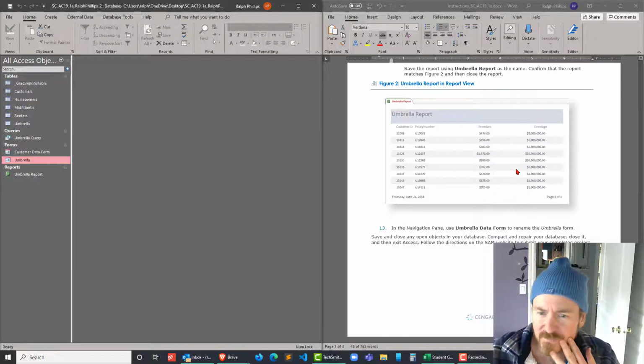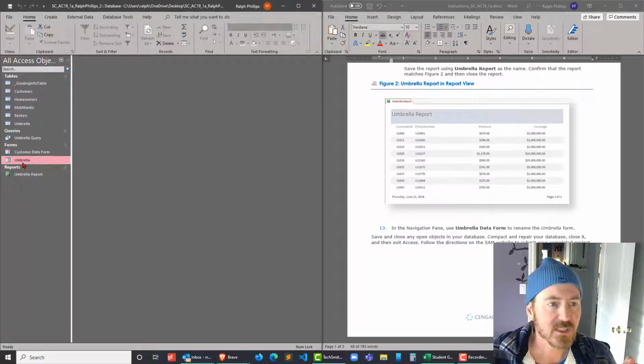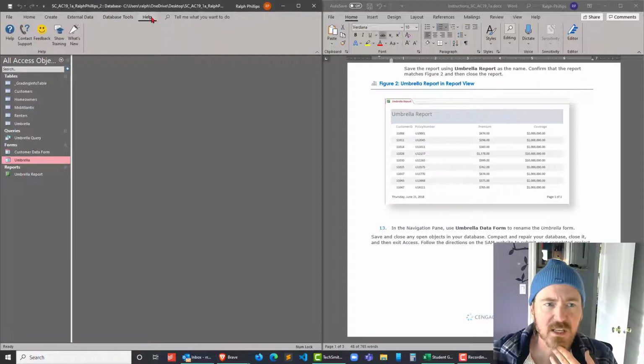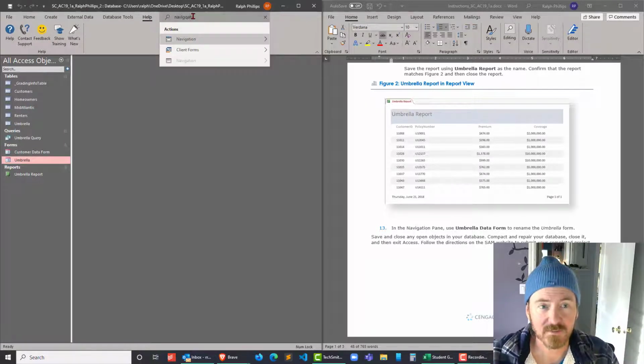All right. So in the navigation pane, use the umbrella data form to rename the umbrella form. Oh, geez, you just got to start to read the whole sentence, Ralph. All right. In the navigation pane, so let's click on help. Tell me what I want to do. I'm going to type in navigation pane.